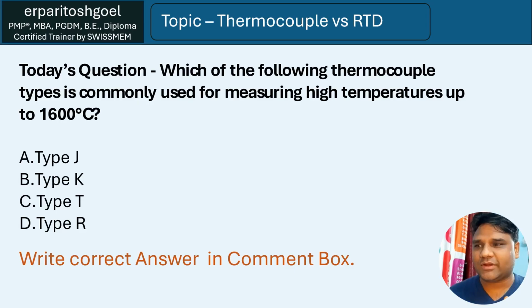I have one question which I want you to answer. The question is, which of the following thermocouple types is commonly used for measuring high temperatures up to 1600 degrees Celsius? Although I have not covered this question, this is a very basic question. It is generally covered in colleges. Let us check our basic understanding around thermocouples. Answer this question in the comment box. I will give my hearts to the right answers, and I'll wait for your comments in the comment section.